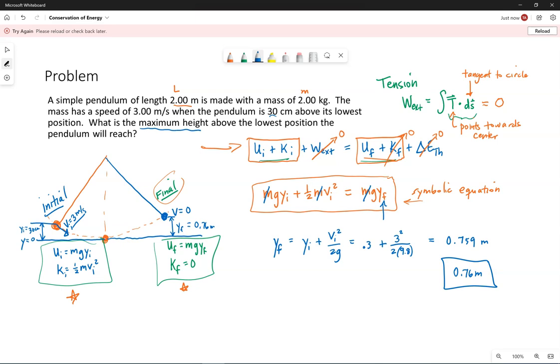With conservation of energy, we could totally do net work equals change in kinetic energy. That is equivalent. I personally like conservation of energy better, so I will be doing them mainly that way.